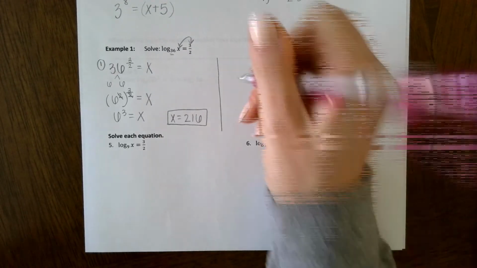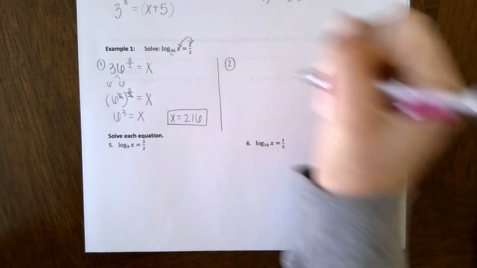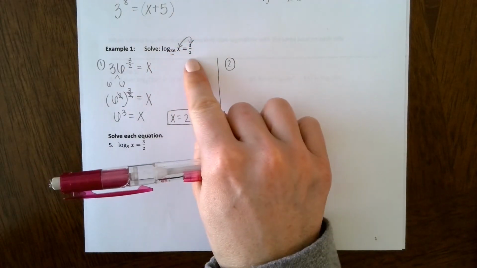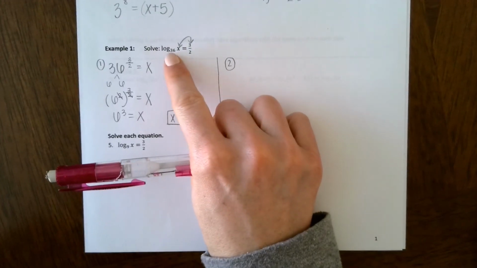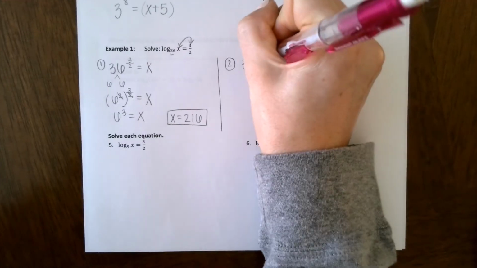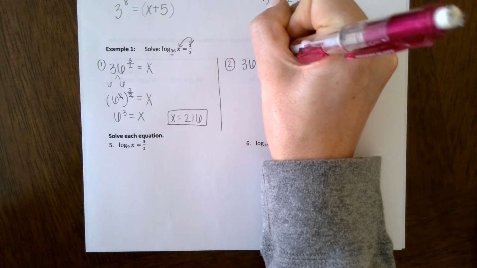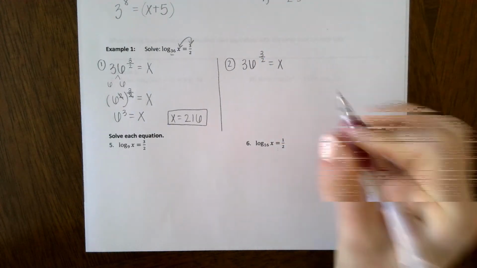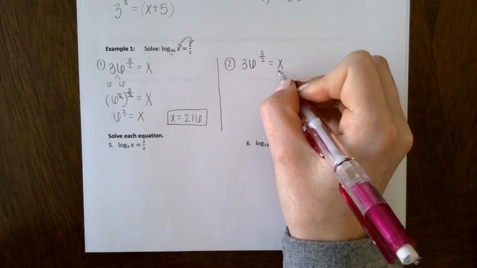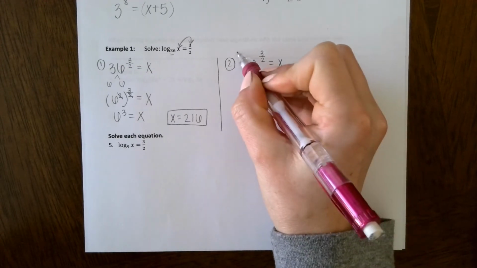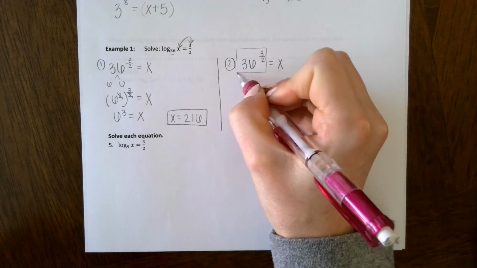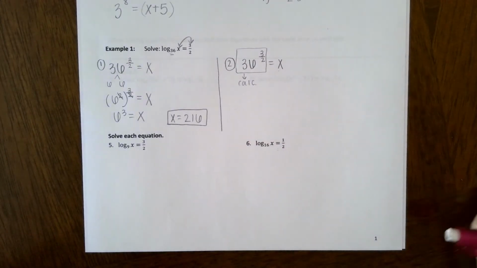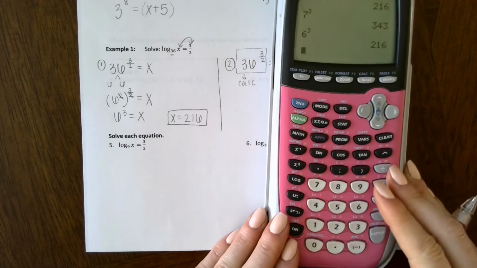Okay, the other way to solve this problem, the first step is the same. So I'm going to start with changing this from log form into exponential. So my base is 36. The 3 halves is now with the 36, and then this is equal to x. Now technically, because this x is by itself, from here I'm going to type all of this into my calculator. So I'm going to go to my calculator again here.